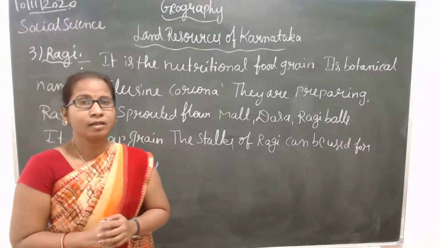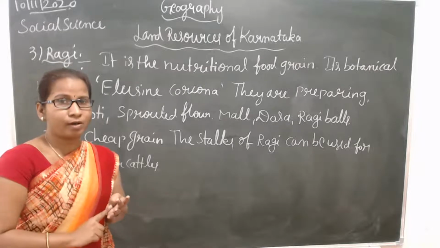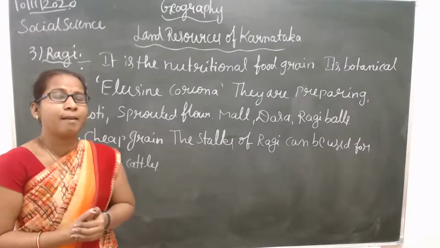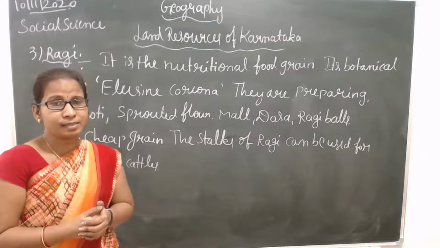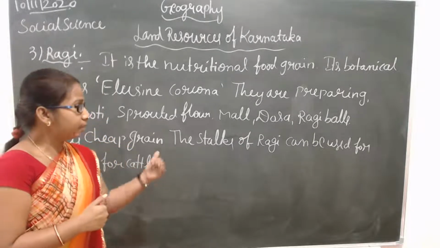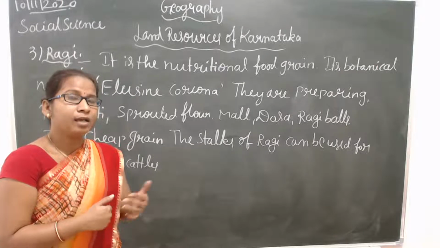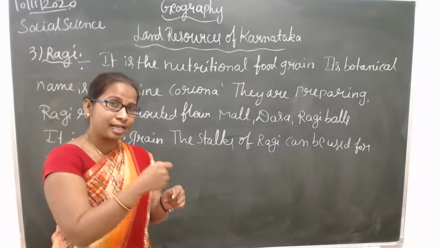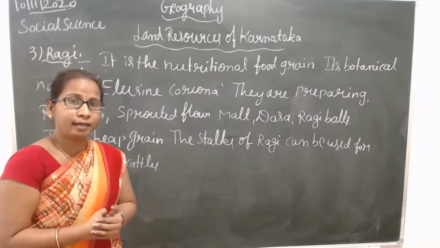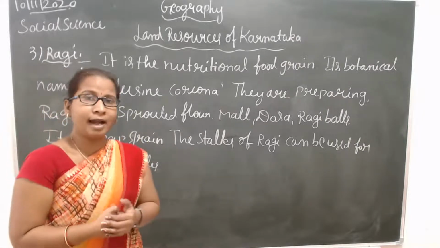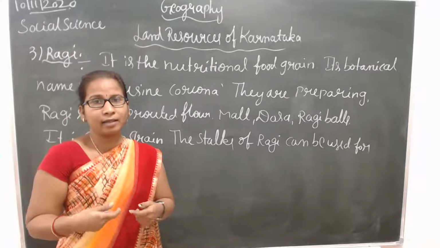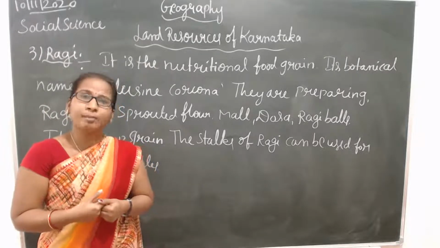Here it can be said that different methods can be used. One is the broadcasting method, as well as the plantation method. For the samples, they will take the samples of what? Ragi samples for transplanting ragi saplings. Here they take the saplings of ragi and transplant them, and with the help of those they can sow the seed called ragi, and in some cases they can go for the broadcasting method also. Means they can scatter the ragi seeds in the field by that method also.